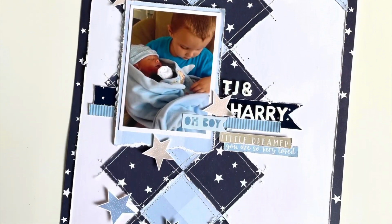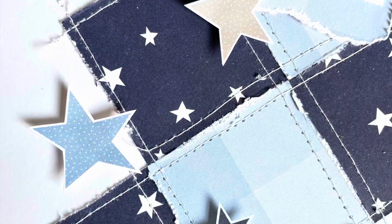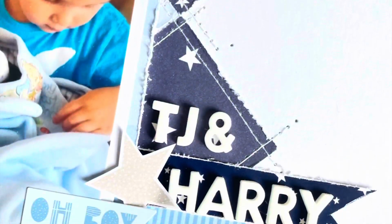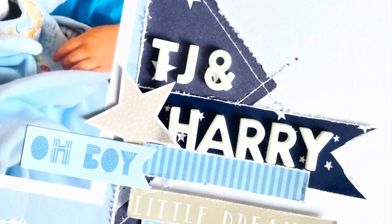Here are my close-ups. I'm really pleased with how this page turned out, and I'm so glad to have an older photograph documented now.